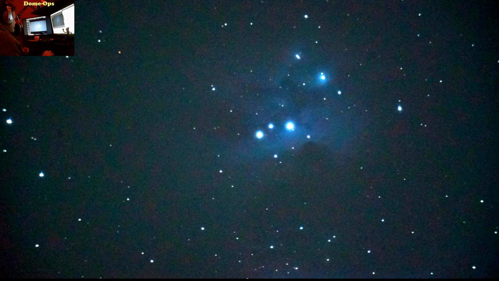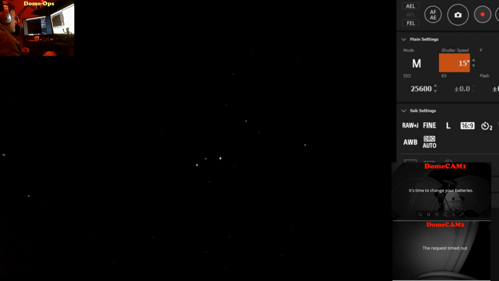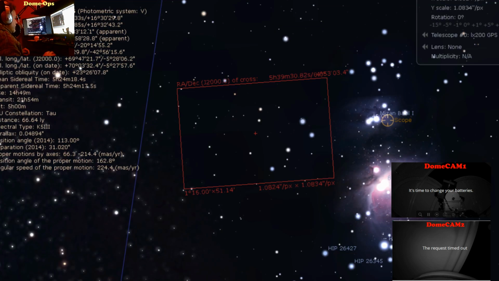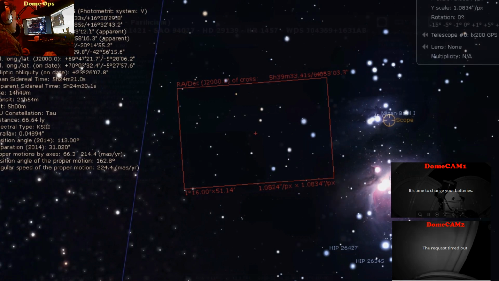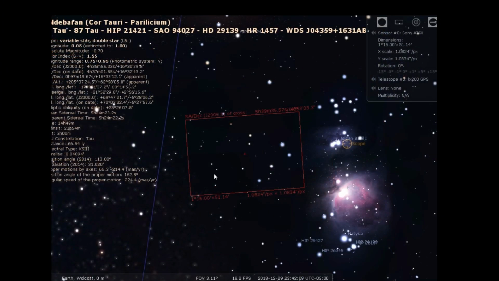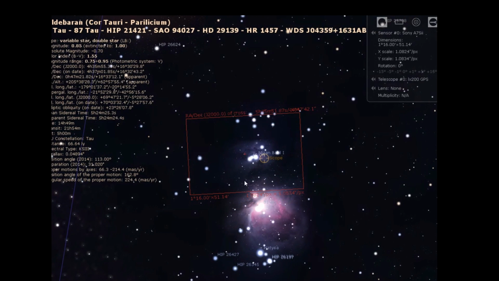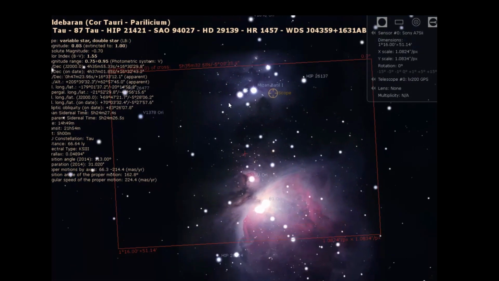So if we go back to our remote view here, and we take a look, we talk about the Running Man, but what I don't do is give you a chance to see the context. Well, let's look at the context. If we go back to our Stellarium view, this is the Running Man here, right? And this is the Orion Nebula.